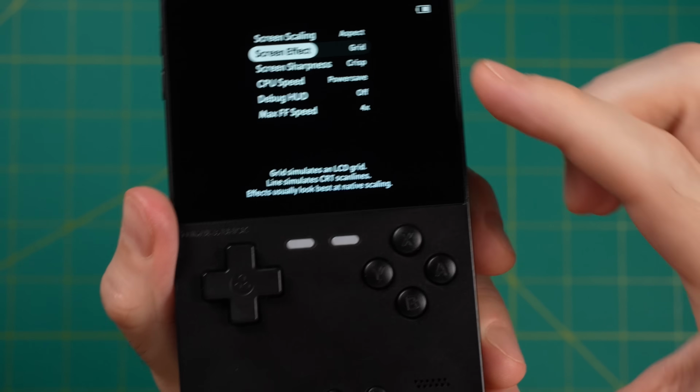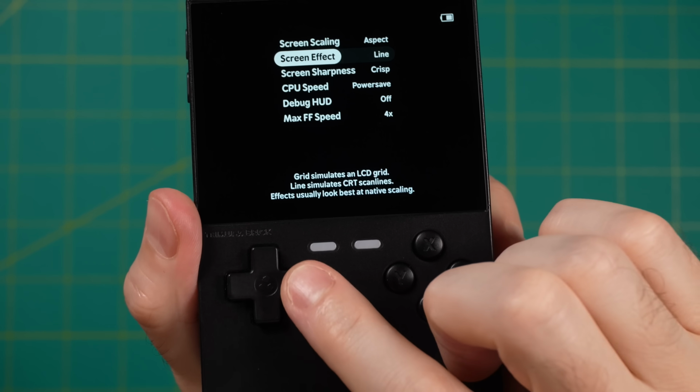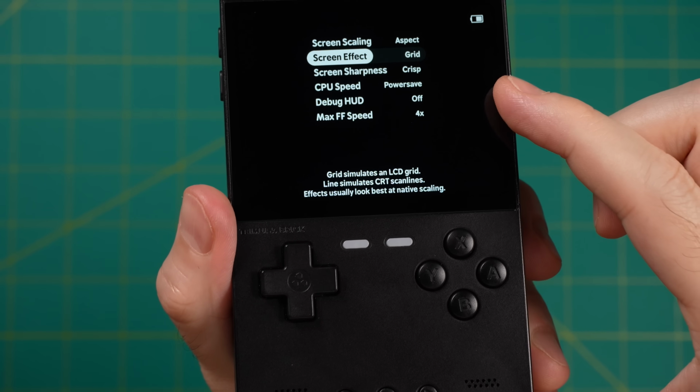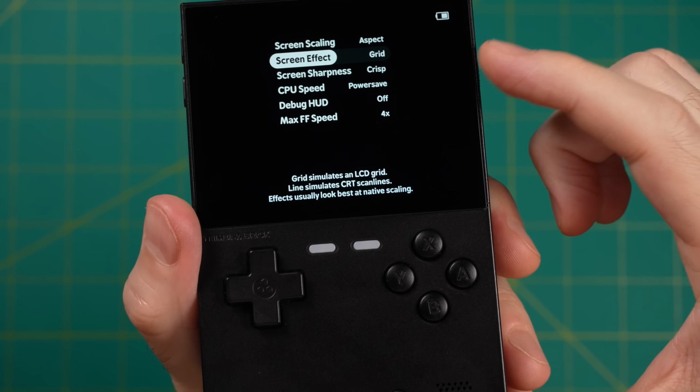Now below that, we have the screen effect. We've got a couple different options. We have none, but then also scan lines, as well as a grid effect. When it comes to Game Boy Color, which is what we're playing right now, I prefer a grid effect.